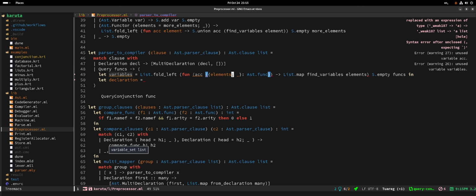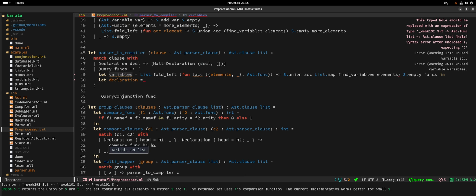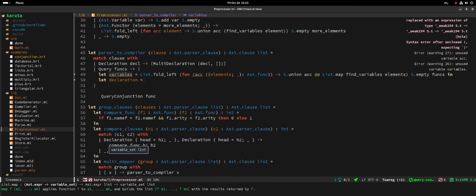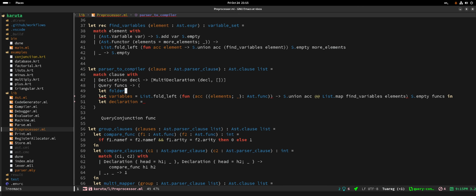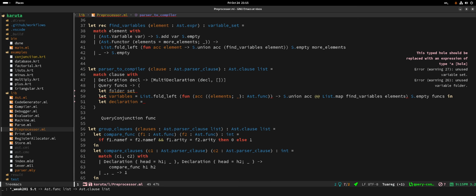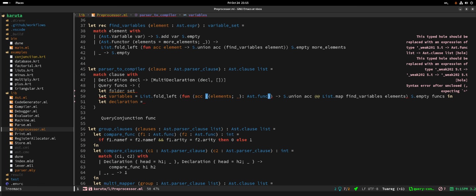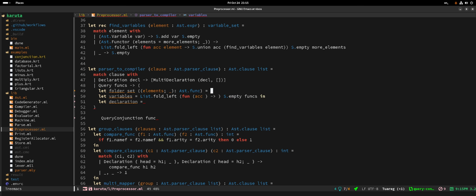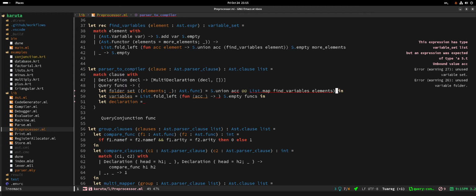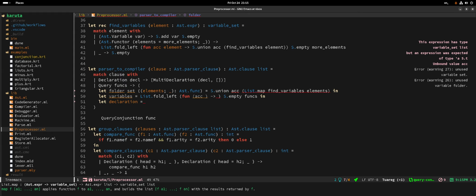Wait, I'm doing something wrong. And this should be something like that. Man, this is very, very terrible. Folder. So this is set, and this is the element. Let's make this by pieces because it's getting unhinged. So we grab that, put it in here. Maybe it is the parentheses. And this is the set.